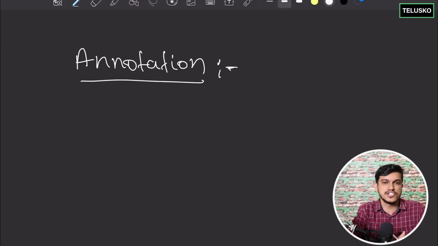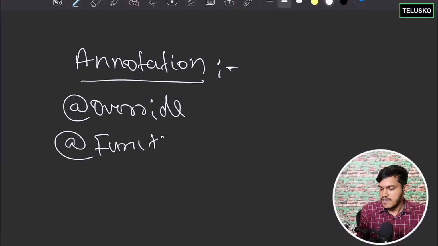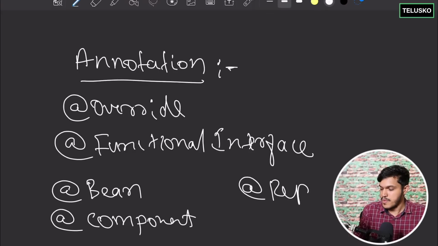But some of you, if you know basics of annotation, can you just name some of the annotations which you have used or come across or maybe heard of? Some of the annotation names. There's a delay between what you say and when they reply on YouTube. If you have worked only with core Java, Override. Yes. Functional interface. If you have worked with Spring Boot, Component. Yes or no? Repository. Yes. We have many annotations. What exactly they are, that's what we need to understand.